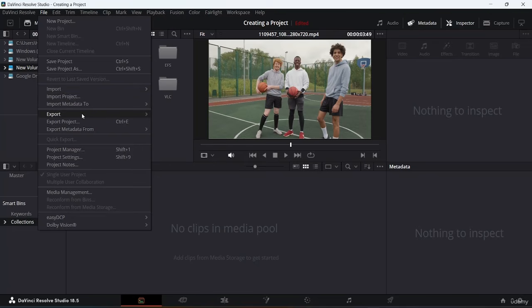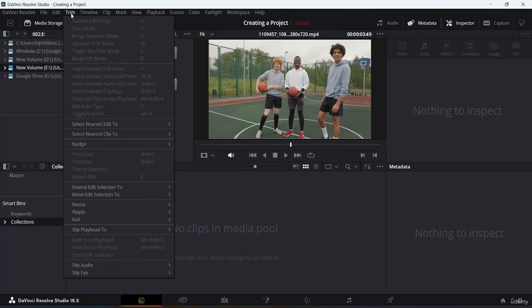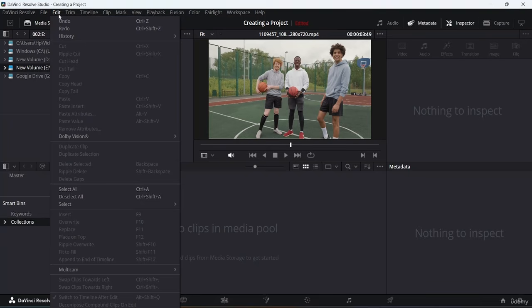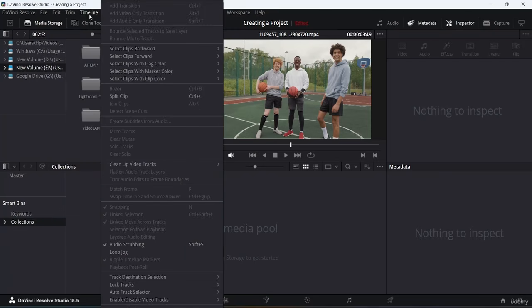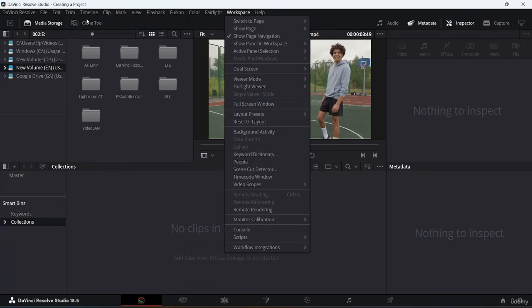Here also, if you want to export anything, you can come here and export your things. Also under Edit, you have undo and redo, if you want to see the history. And if you want to select all of the objects in your timeline, you can also do that. There are a lot of options, which we'll learn once we move deeper into our classes.